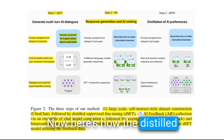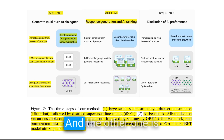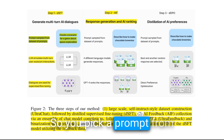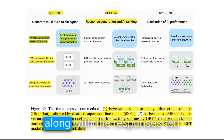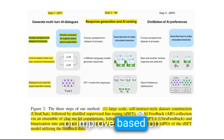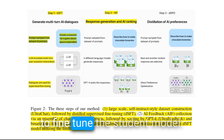Here's how the distilled supervised fine-tuning works. You have two different models: the teacher model, which is a much bigger and powerful model like GPT-3.5, and the student model, which is Zephyr 7B in this case. You pick a prompt from the dataset, provide it to the teacher model, and the teacher generates a conversation simulating user and assistant interaction. That prompt along with the responses is fed back to the teacher model to criticize or improve the previously generated response. At the end of this process, you get better responses, and that dataset is used to fine-tune the student model — basically distilling information from the teacher model to the student model.